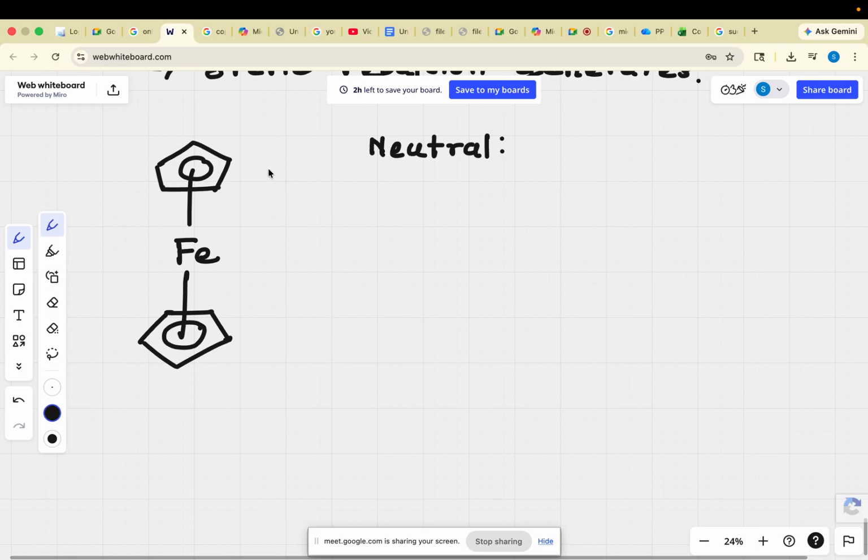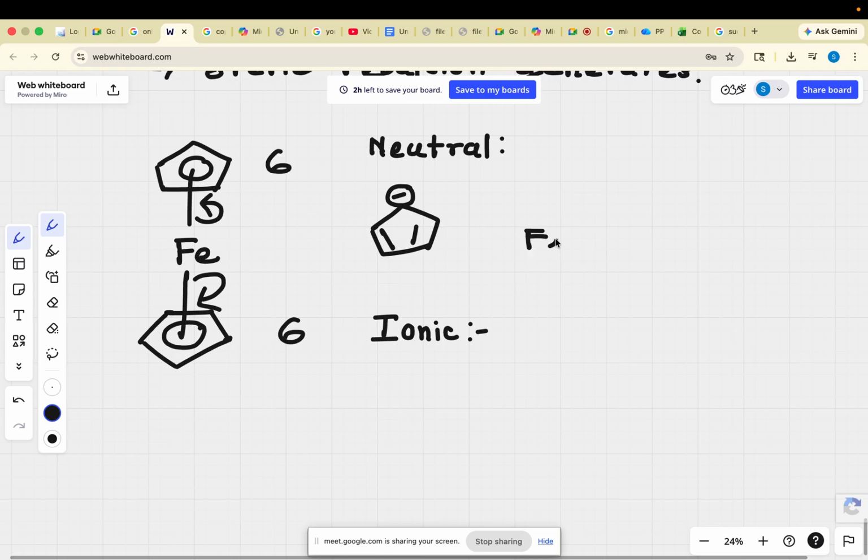You can think about the ionic method also. First of all, I am talking about the ionic method. In the ionic method, it will donate 6 electrons, and this one will also donate 6 electrons. If I am writing like this, with a negative charge here, that means this bond breaks like this, and this bond also breaks like this. So the cyclopentadienyl anion is giving 6 electrons, that is fine, but iron is now becoming iron 2 plus.